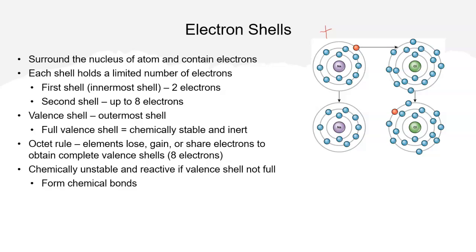Well, your electrons are negatively charged, your protons are positively charged, and this negative charge right here on that electron now is over here on the valence shell of the chlorine. So now chlorine has 1 more negative charge than the positives in the nucleus. So chlorine becomes negatively charged because it gained an electron, which is negative. Sodium becomes positively charged because it lost a negatively charged electron.